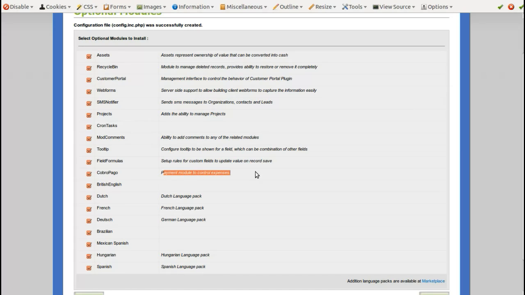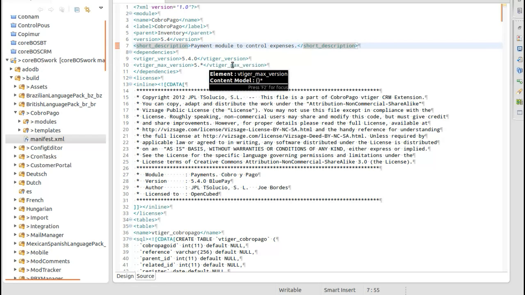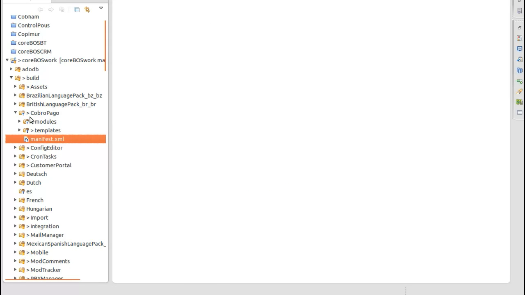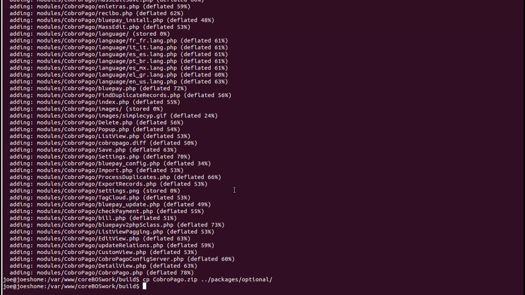There we go. Okay, so it makes it kind of easy to launch a module into the install process and just have it act as a normal module with optional things and changes. Also, as you can see, with very few steps, I was able to modify my manifest file here, add any change into the code and repackage it easily.